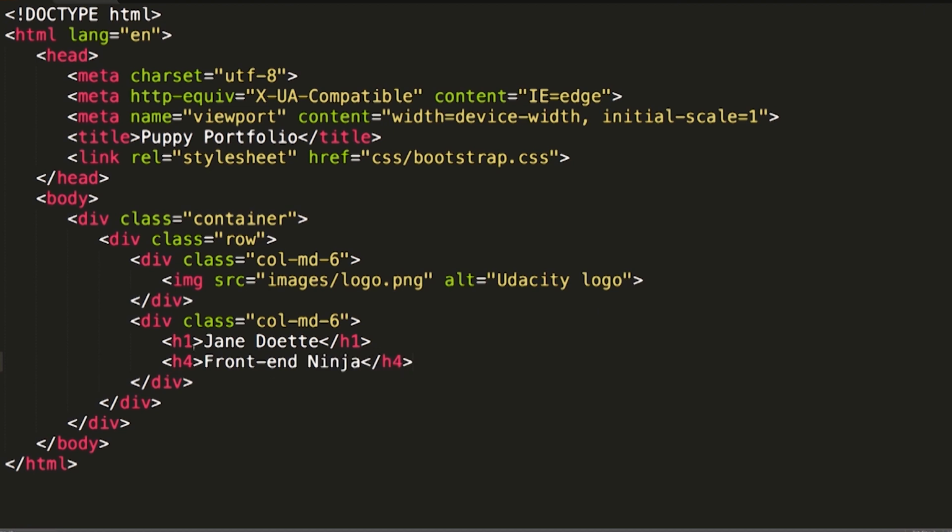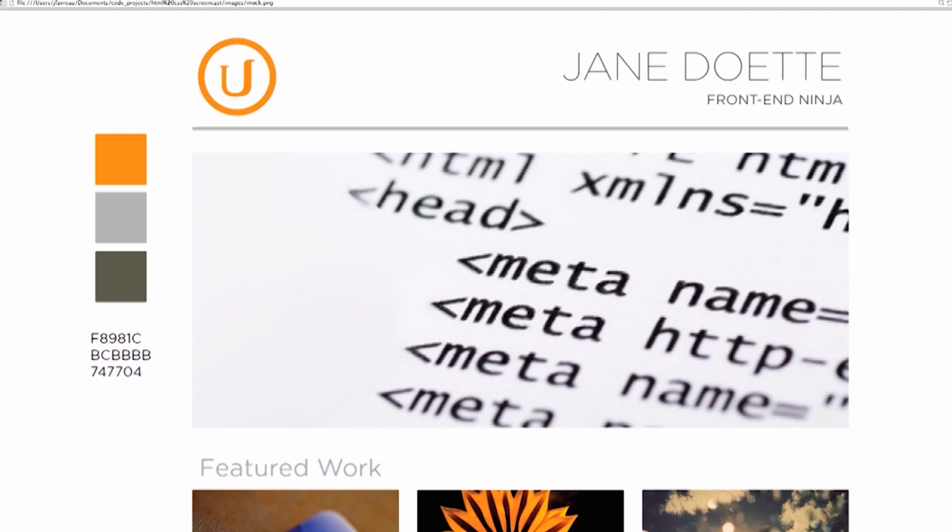And I'm just going to put these in heading tags right now. The H1 in general is the most important thing, the title, the largest heading on the website, and then go down from there. So now if we go over to our page, we have our logo and we have our name, but you'll notice that the name is not really looking a whole lot like our mock at the moment. The mock is right aligned and capitalized, and here we are left aligned and normally capitalized.